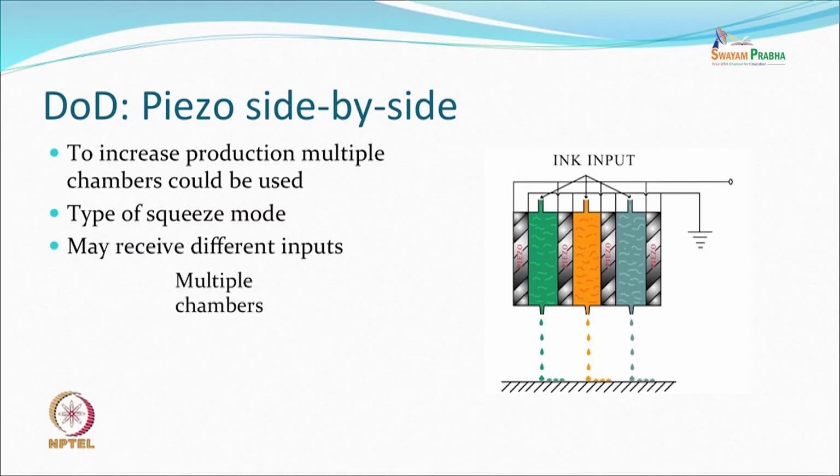The chambers are multiple, the transducers are multiple, and depending upon the need, if suppose in the same area everything is black, all of them just fall in one go. If not, then selected ones will go. So multiple chambers are there which have the ink, and you have multiple side by side arrangements of various things within the same thing, and you can keep taking the ink out.